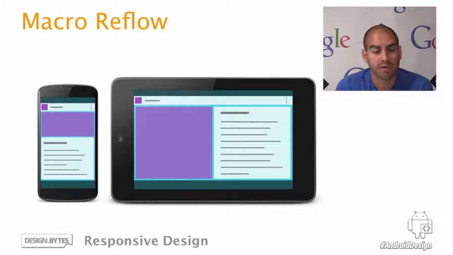The second technique is one that we call macro reflow. So this is taking the major building blocks of your application and reflowing them or rearranging them on the screen in order to make better use of the space. So in this example, we've simply moved something like a large header image and body text, instead of being vertically stacked above each other, to be horizontally stacked next to each other. So this will give the image more space to show off on the larger amount of screen real estate, as well as avoiding those excessive line lengths when it's in a landscape device. So this is not only useful for different size devices, you can also use this kind of trick when changing on the same device between different orientations.